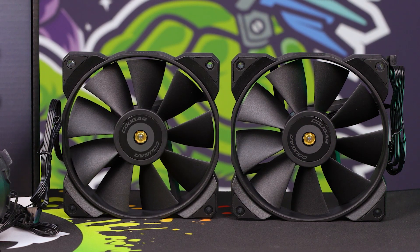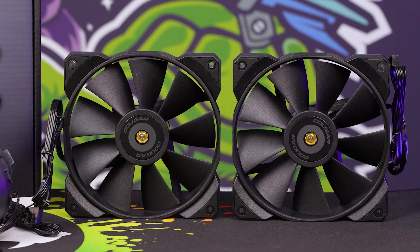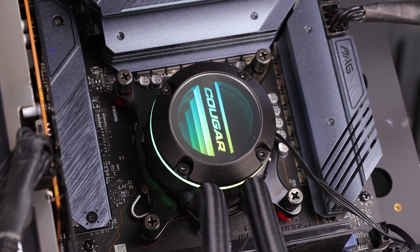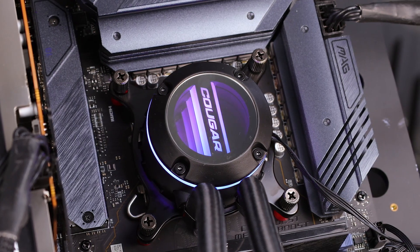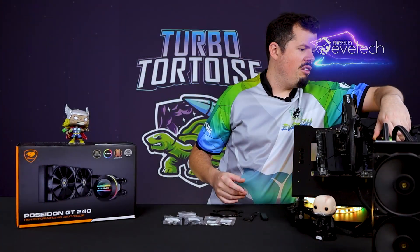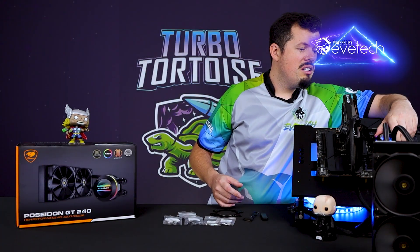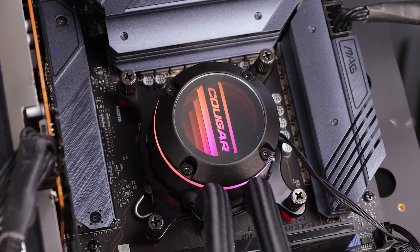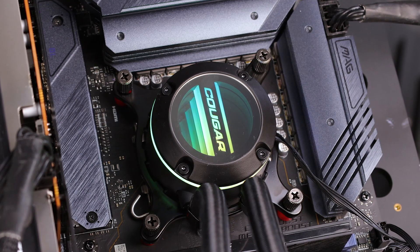Just a split set into the two fans, which then connects to the motherboard. The pump head, however, does have the typical RGB treatment with a really nice infinity mirror that is also rotatable. I didn't realize it until after I'd already shot it, but you can rotate it between several positions — not just a full 90 degrees. It rotates in increments of 45 degrees, so you can have it at an angle if you wanted. And it's really nicely finished. That infinity mirror looks absolutely amazing.